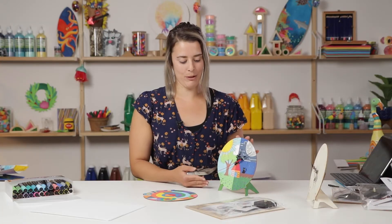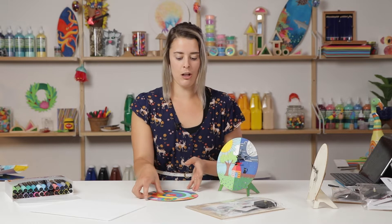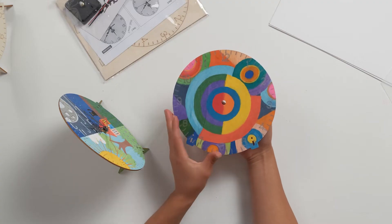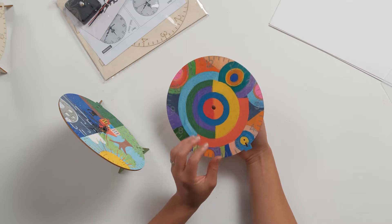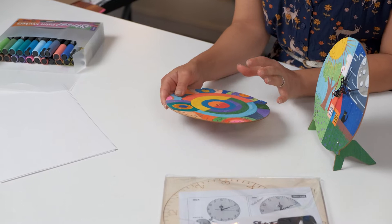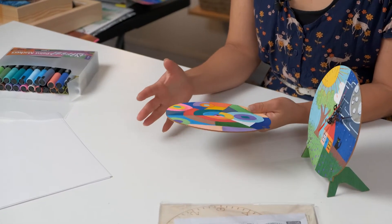Here is a little example of what we're going to make. We've got a pre-cut wooden clock and we're going to create our own decorations over the top. For this particular design, I'm going to focus on the style of Orphism, which is an abstract style that focuses on colour and shape and the way that the colours and shapes are layered over the top of each other.